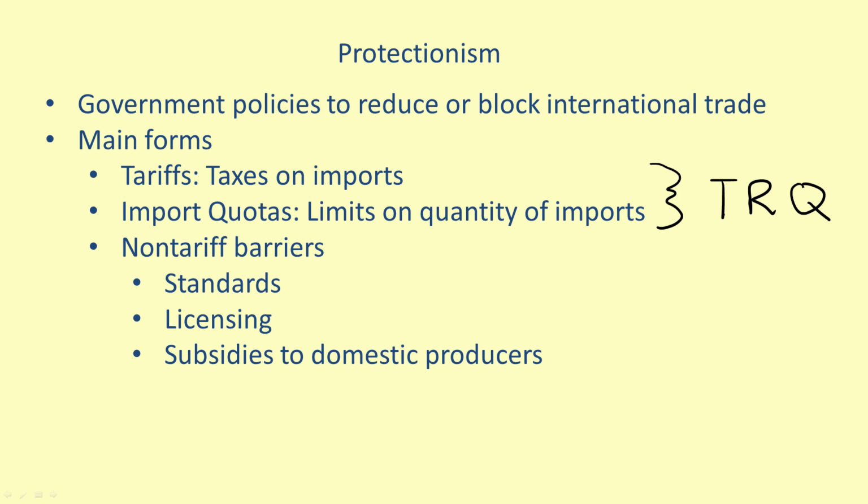A country can use subsidies to domestic producers to give domestic producers an advantage over foreign competition. If a domestic producer receives subsidies, it can sell its product to consumers at a lower price than foreign competitors that have the same or even lower costs. Non-tariff barriers to trade can take other forms as well.